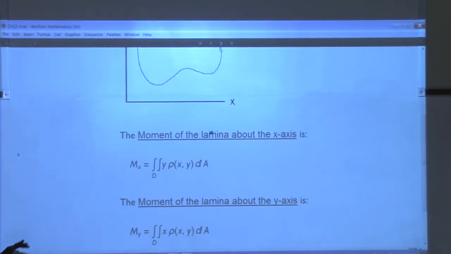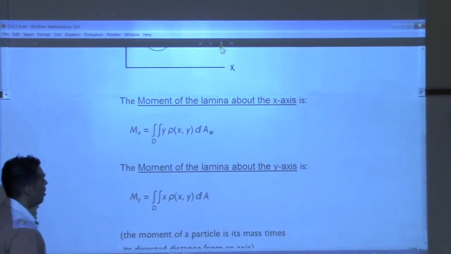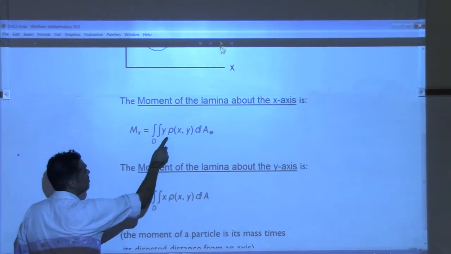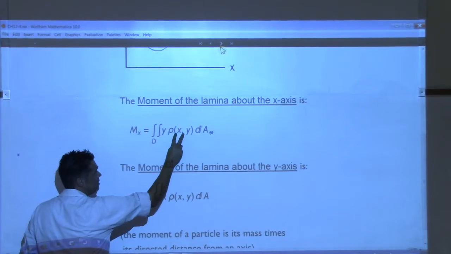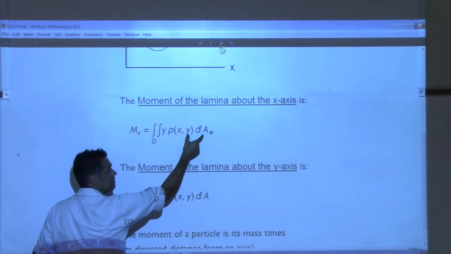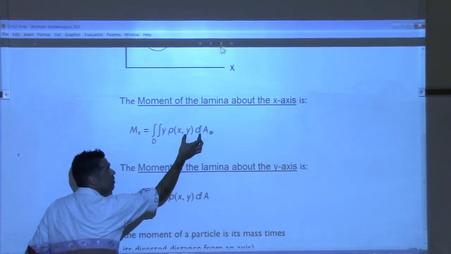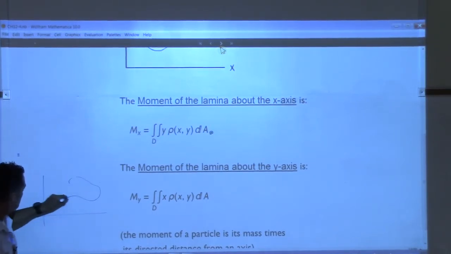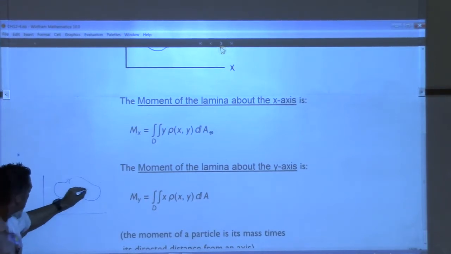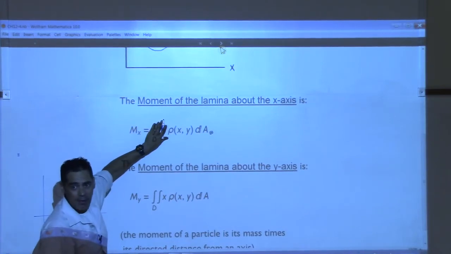This is for a two-dimensional lamina. These two things are called moments. And all the moment about the x-axis is, is the product of the density function times the area. So this is the mass, right? So this is basically adding up the mass at every point times y. So what's that physically? If you have a lamina, and you go to some point here, a little infinitesimal patch, doing just that part will give you the mass at that point, right?